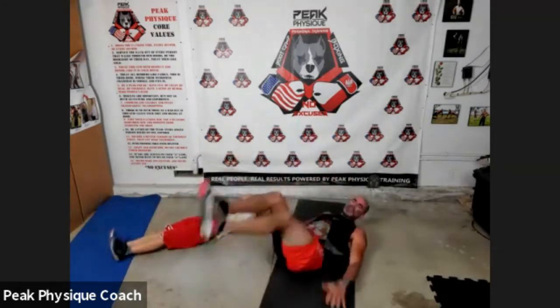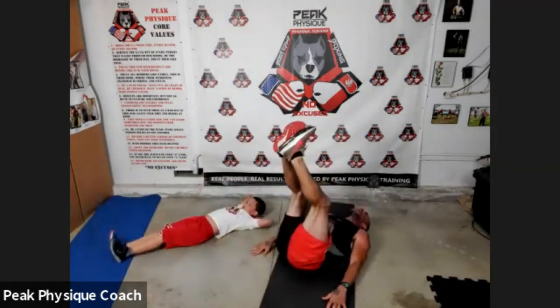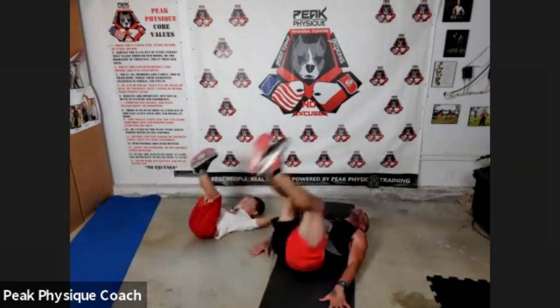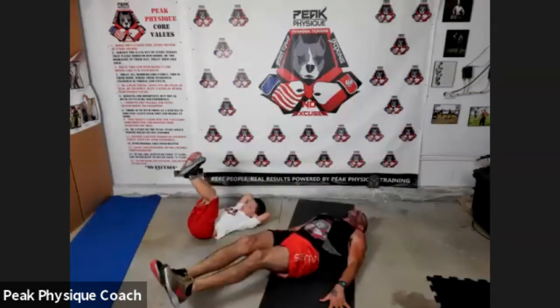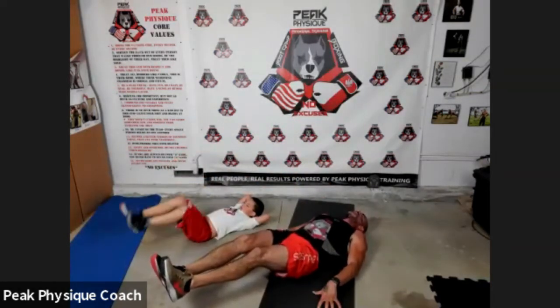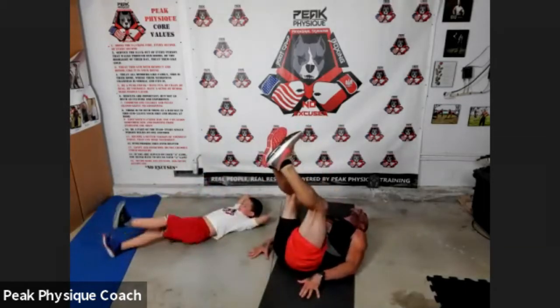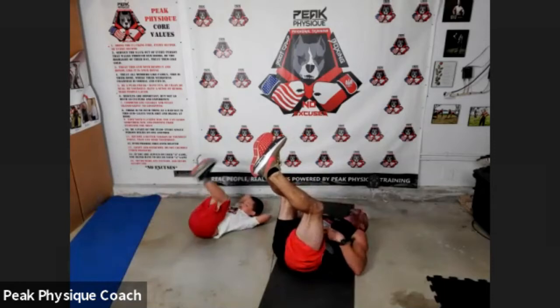Protect your lower back. Dig in your core. So pump for 3, 2, 3. Hold high. Squeeze when you're holding for 3 seconds. Then 1, 2, 3, hold low, squeeze for 3 seconds. 1, 2, 3, hold high, crunch, dig in your core.